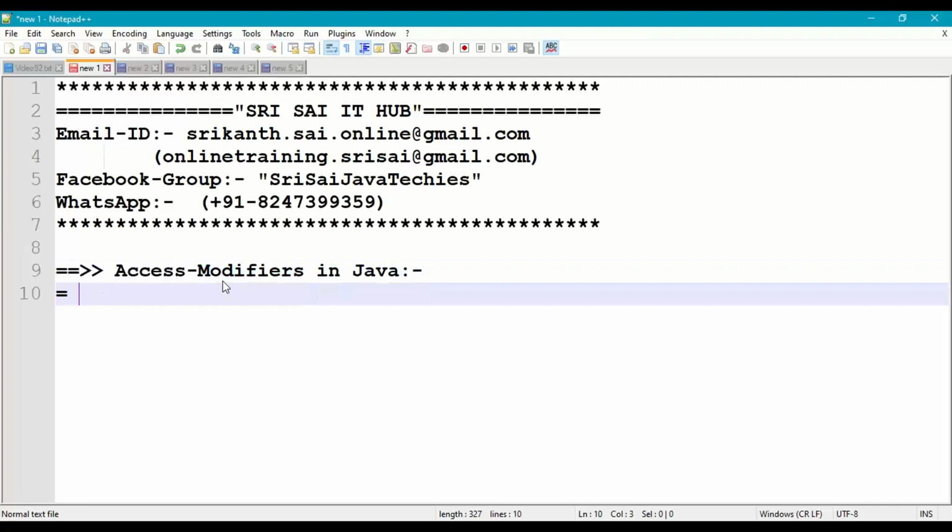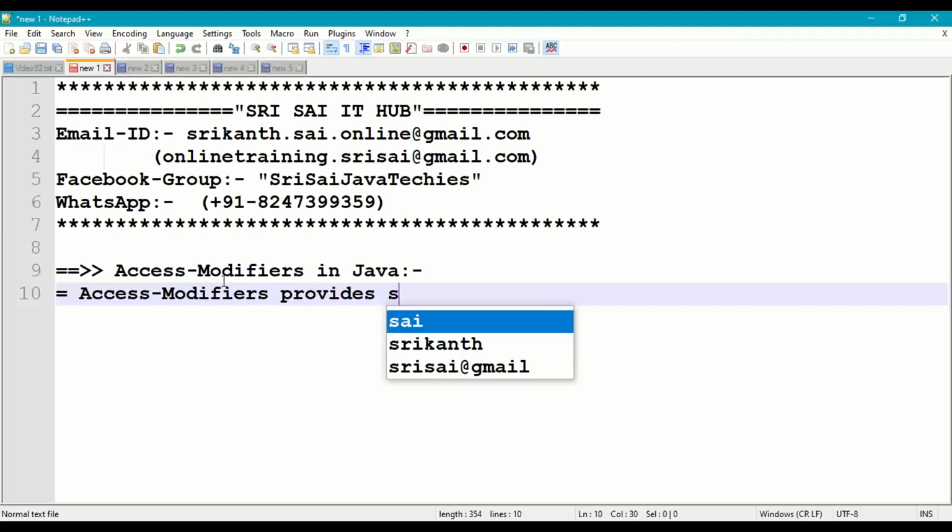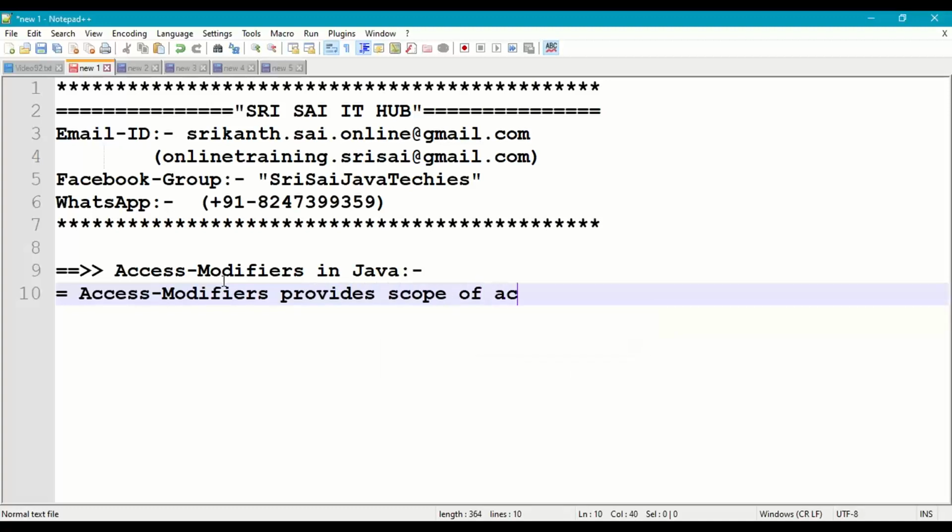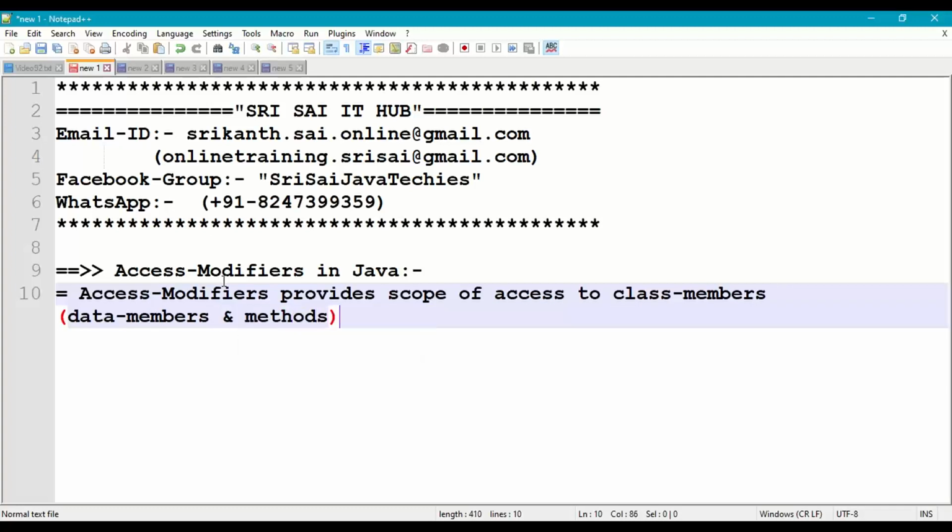So what are Access Modifiers? Access Modifiers provide scope of access to class members. So what are class members? Data members and methods.